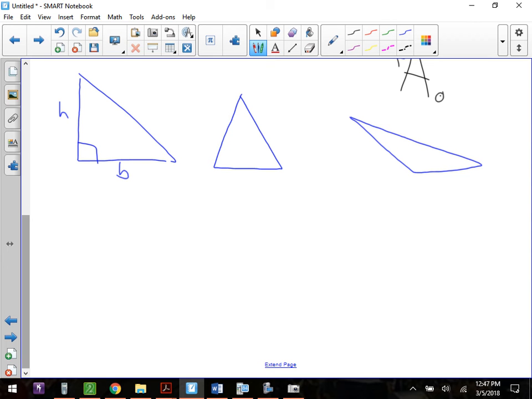We know that. It's pretty easy. If it is an acute triangle, more often than not, the height will be drawn on the inside. So there's your height, which makes this whole segment the base. And then when you have the obtuse triangle, a lot of times the height is drawn on the exterior of it, on the outside. And you get that dotted line out here, which means it's a segment that's not technically there. So there's your height, and then this portion here is the base. It just looks weird, but I know that all of you have done this.